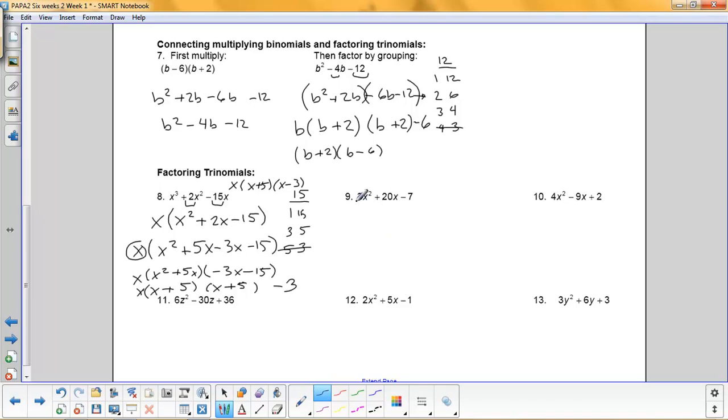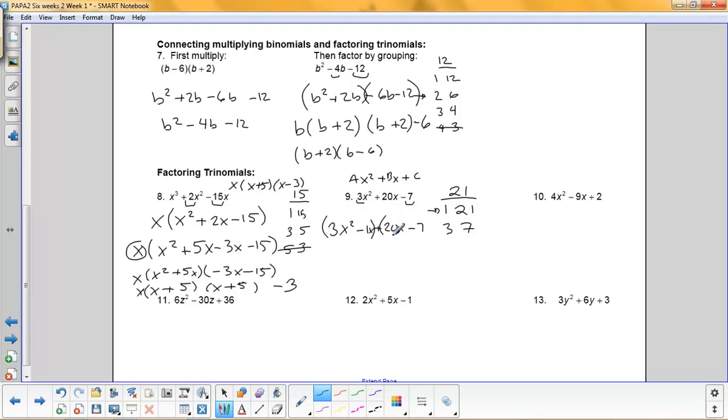Okay? So I need to multiply the first term by the last term. That's why it's called the AC method. Remember, it's ax squared plus bx plus c. That's where you get the AC from. So that's 21. Write down your factor pairs. This is why it's so important to have 1 and 21 every single time, or any multiple of 1. Because in this particular problem, the answer is 1 and 21. So break them apart, and you get 3x squared minus 1 plus 20, that's an x, minus 7.